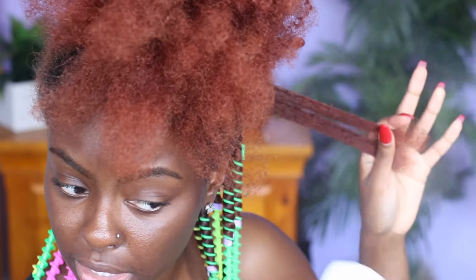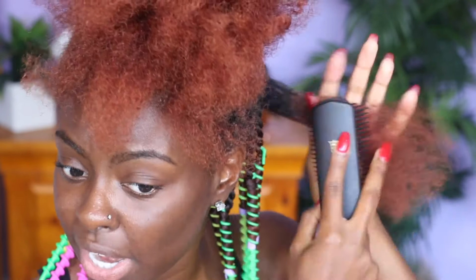So that is just all I've really been doing. So I'm just spraying it a little bit. I know I blow dried my hair, so it's kinda like, well, why are you making it wet again? I just feel like my hair feels really dry. And since I have to brush out the old curls from my wash and go, I don't wanna brush it out on extremely dry hair.